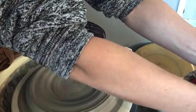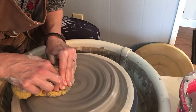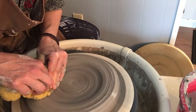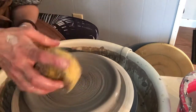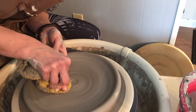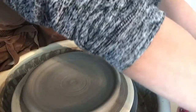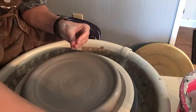So instead of raising your walls up like you would with a cylinder, I'm pulling the rings of clay out. The center looks a lot better. I'll still do some compressing in the middle, but right now I've got this big thick area on the outside lip, so now I'm going to work on raising that up. Since this is a much larger piece, I do like to throw with my large sponge.